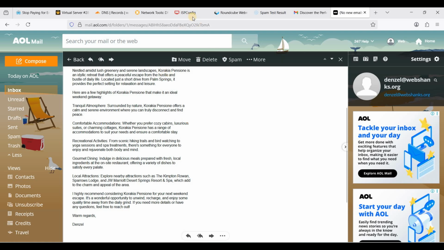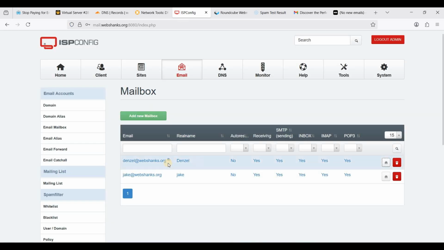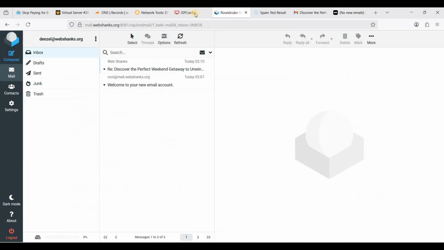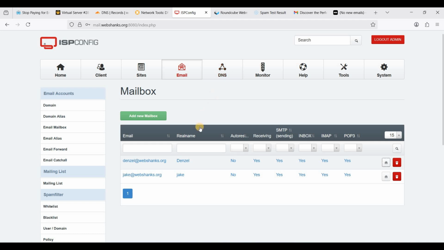So that will be this one and this one to improve deliverability on AOL, Microsoft 365, because those ESPs have difficult spam filters.